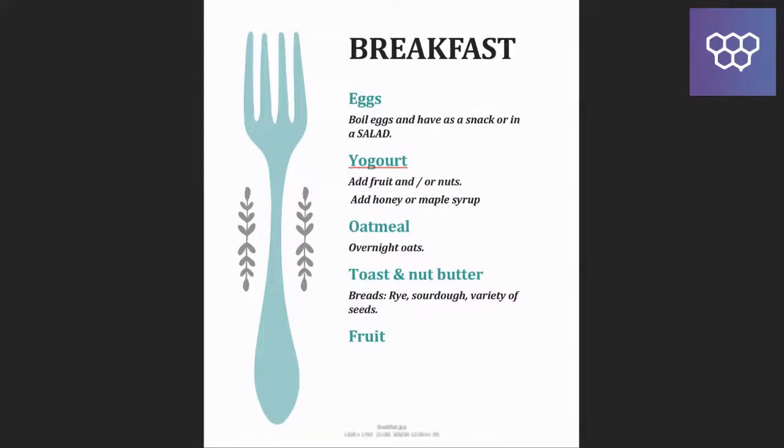But the beauty of eggs, so let's remove the slide for a second. So here are my breakfast items. Now with eggs, a great way to cook is I boil maybe 3 or 4 of them. This way I have it for the rest of the week. I tend to alternate my breakfasts. For example, every second day I would have oatmeal and every second day I may have an egg. If it's boiled, I place it in the fridge. All I have to do is remove the peel and it's ready to go. I don't have to think about cooking.